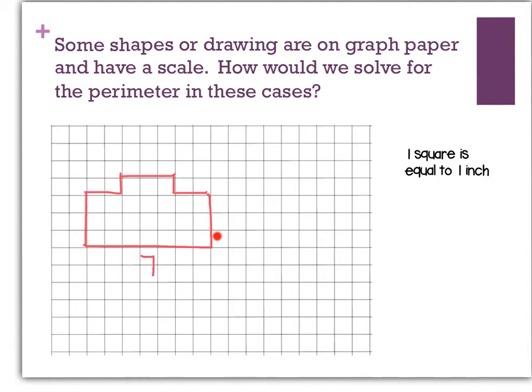1, 2, 3. Since both sides are the same height, I can write the number 3 on both sides. 3, 3. Let's do the top now. Look at the top. How many do we have on the top? 1, 2, 3. So we should write the number 3. Don't forget the sides right here. I have 1 and 1 on those sides. So I have 1 for this side and 1 for this side.